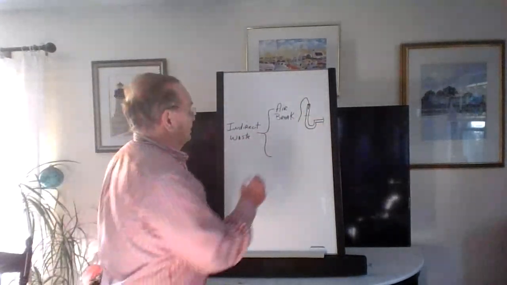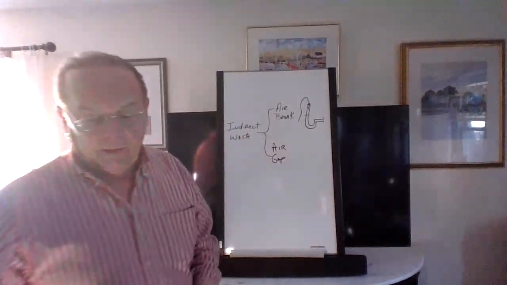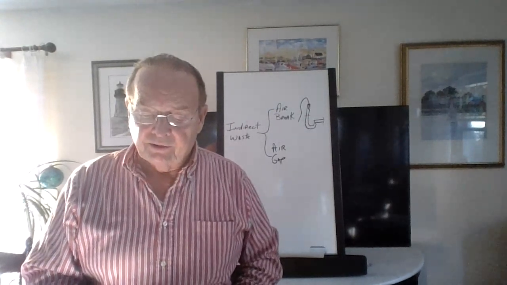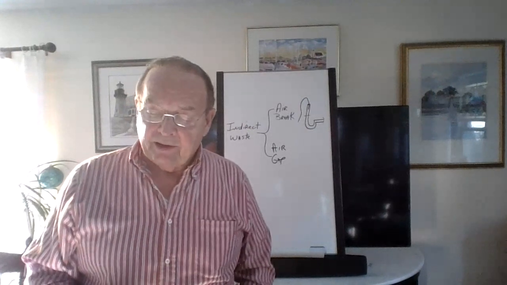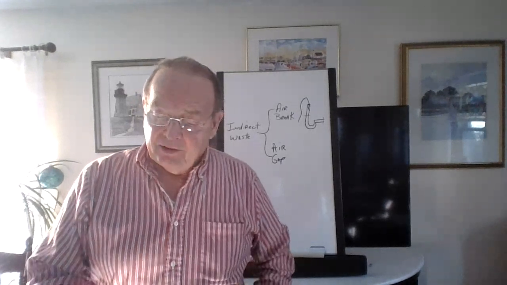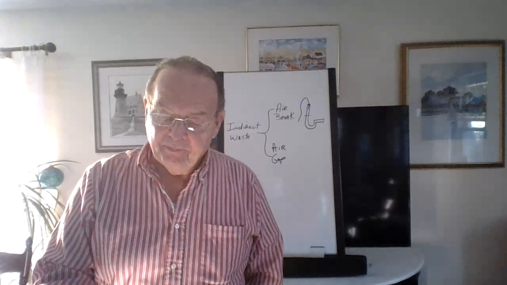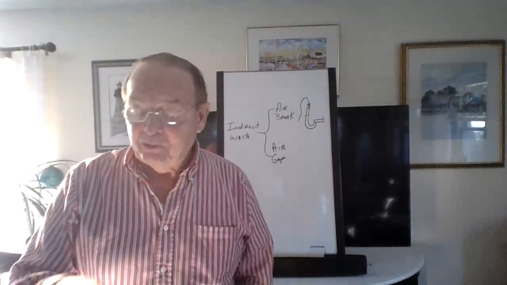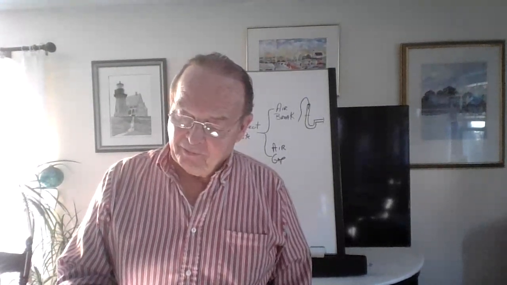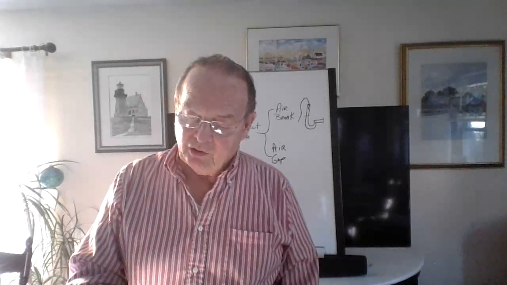Okay, now the air gap is a little different. It's the next one. And you'll notice that both of these are from a drainage system. An air gap. Let's try this one. The same definition exactly. But it discharges. It's the unobstructed vertical distance through the free atmosphere. Actually, this one is a little bit more. Remember I told you, this is how the lawyers word some of these things. Through the free atmosphere between the outlet and a waste pipe and a flood level rim of the receptacle into which the waste discharges.